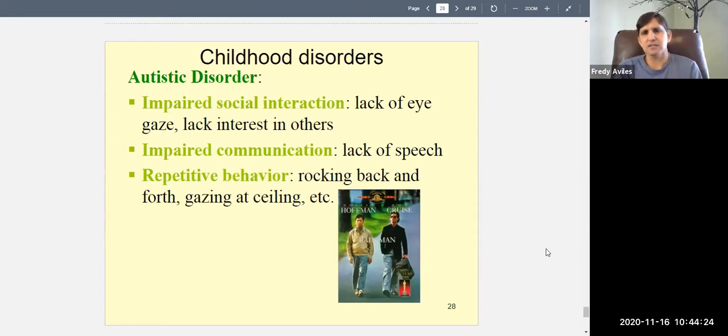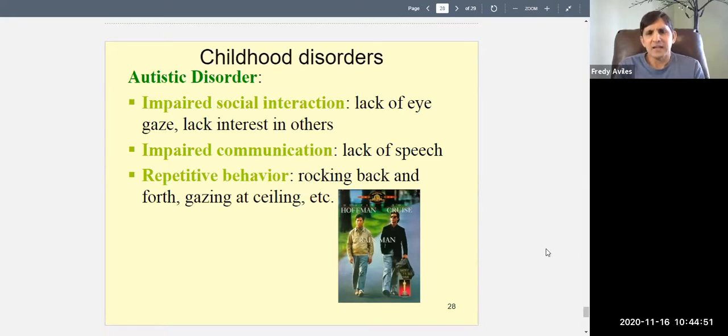My son is on the autism spectrum, and yes, it's harder to get his attention. He's mild though. He's level 1. There's like level 1, 2, and 3. Impaired communication, yes, lack of speech. He doesn't really talk to others so much. He doesn't say what he wants. You have to ask him. He doesn't really make friends at school. Repetitive behavior: wanting to swing over and over again, ride his bike over and over again, wear green over and over again. You see this in children who are autistic.